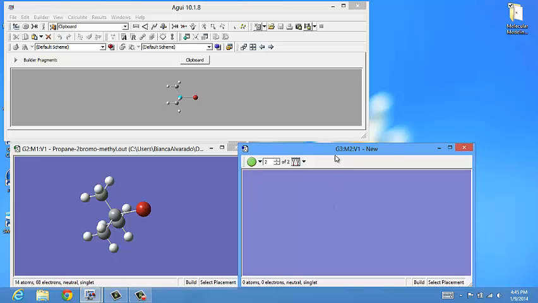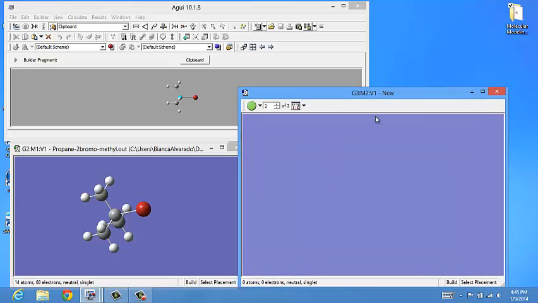So this will give us this window. And this is a little bigger, and we'll apply a molecule right here in the center. So with these two, we do have two frames here. The second window will be our product window, and our first window will be our reactant window.